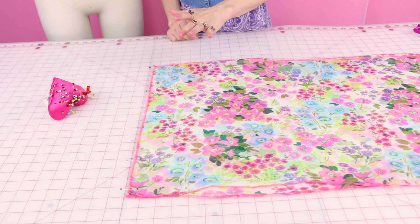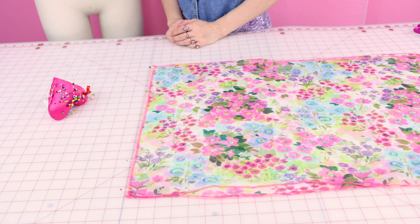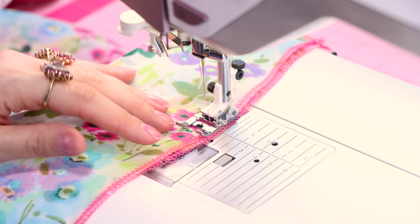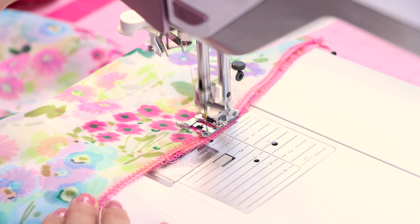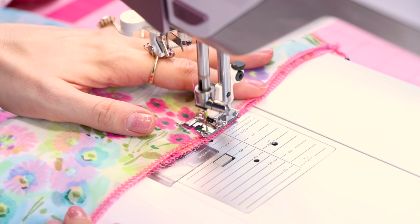So now when we start sewing, we're going to start sewing at that 5-inch mark and go all the way down to the hem. So I'm starting at the bottom of the keyhole and I'm going to be sewing this up with 3/8 of an inch seam allowance. You could do a half or a quarter, it's really up to you.